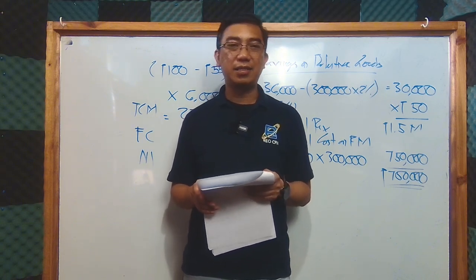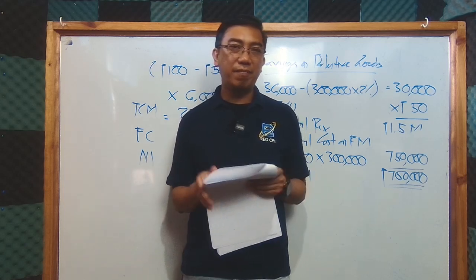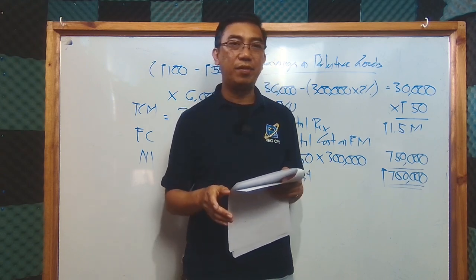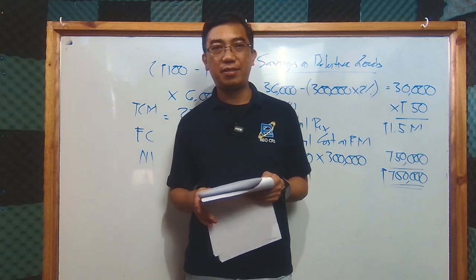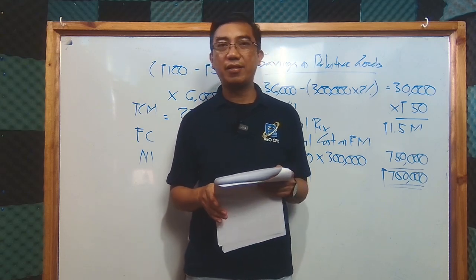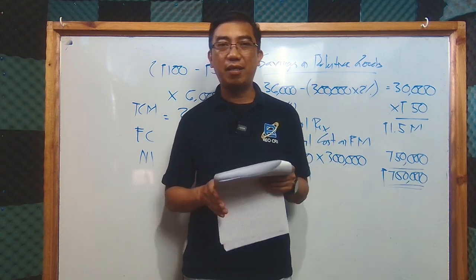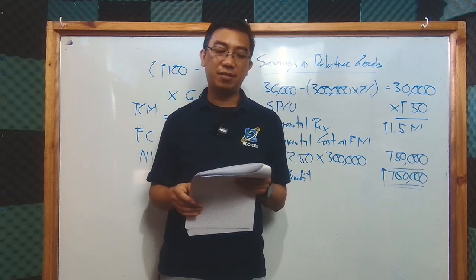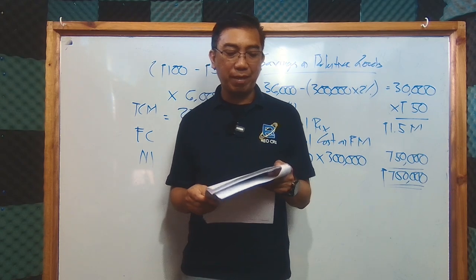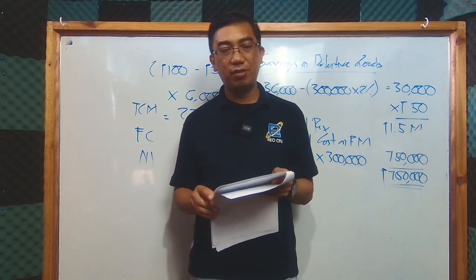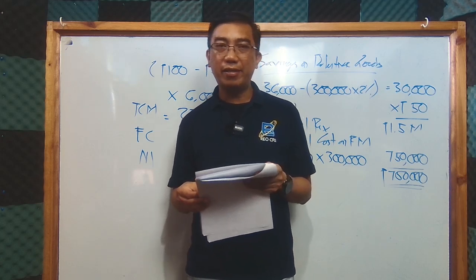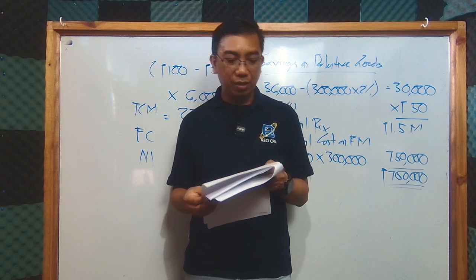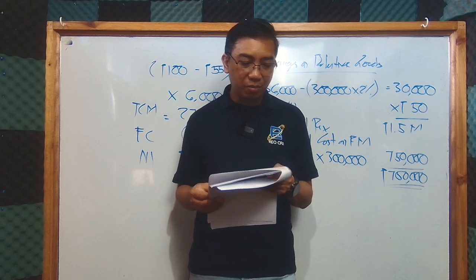Ganito lang yan, di ba, class? If there is no idle capacity, pag walang idle capacity, opportunity cost will start to increase. Tumataas na yan because you have to sacrifice regular sales. In contrast, if there is sufficient idle capacity, we don't have to sacrifice anything. You will earn anything that you want to earn. There would be no opportunity cost. So, ang kagandahan ng 24 and 25, kitang-kita mo kaagad yung contrast. Yung contrast ng with idle and without idle capacity. 25, letter A. Number 26, incremental fixed costs are what?